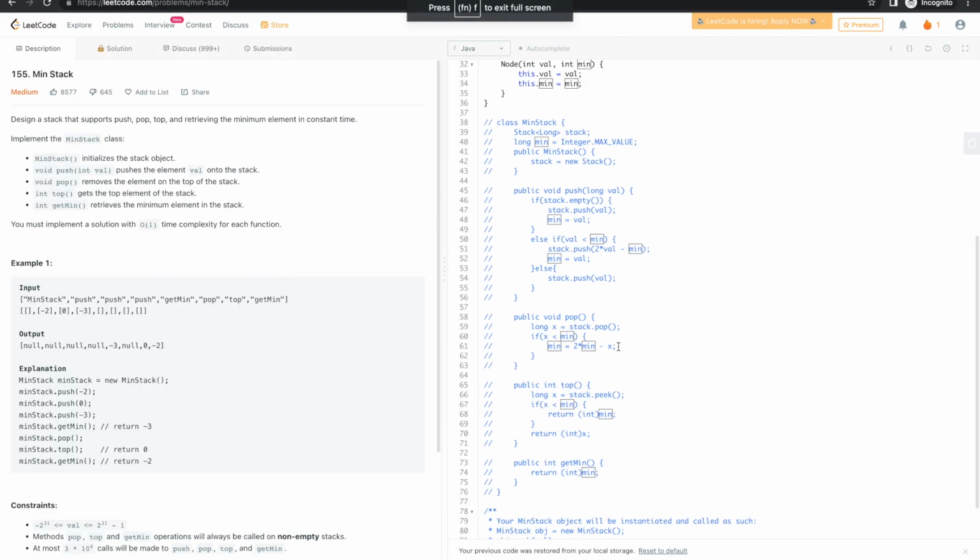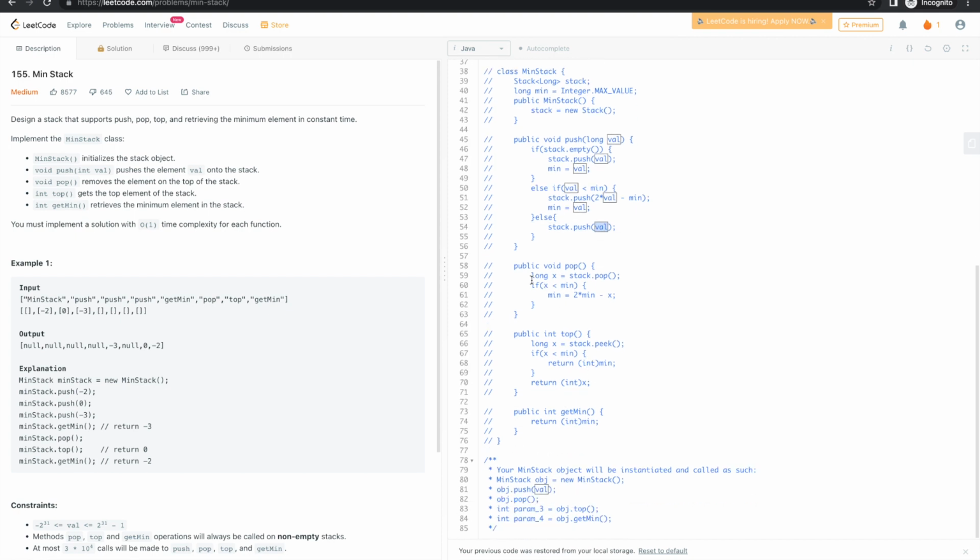So here what I did is, I used the stack already provided in Java. I just use long here, if you can see, and again I take one min variable. In the push method, simply if the stack is empty, I push and update the min value, and again if the value is less than min, then I put 2x minus min, otherwise the exact value. This is the derived value, this is the exact value. And same when it comes to pop, we see whether it's a derived value or the exact value. If it is a derived value, we have to update the min.